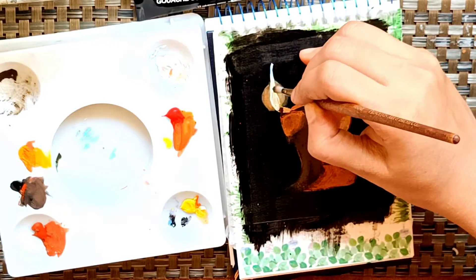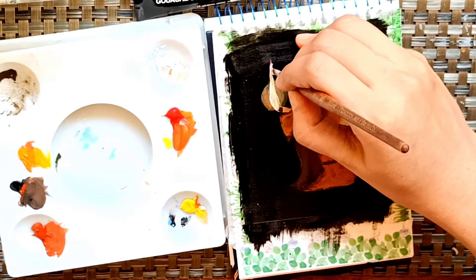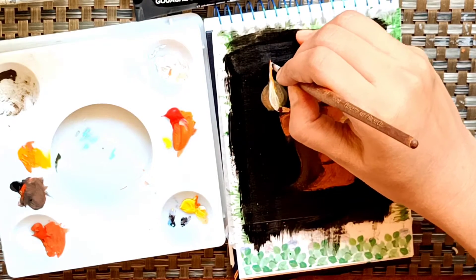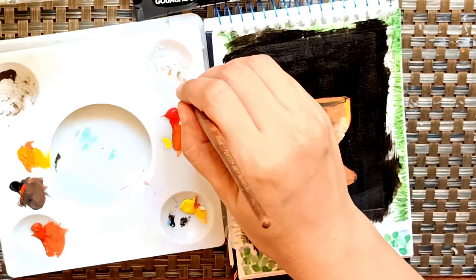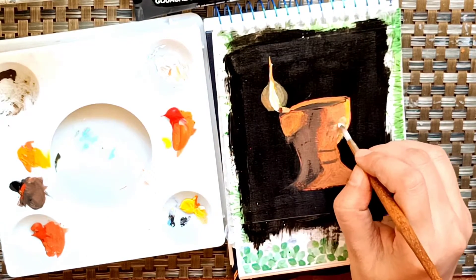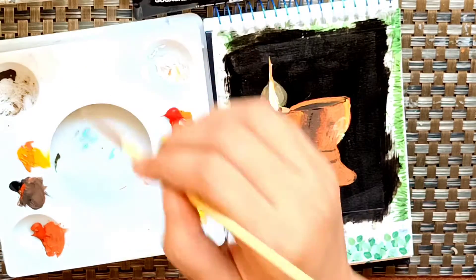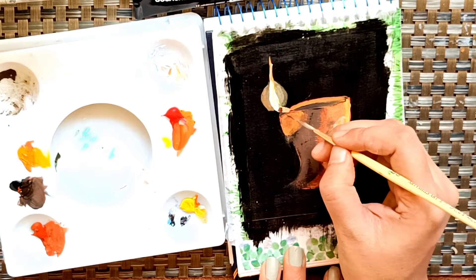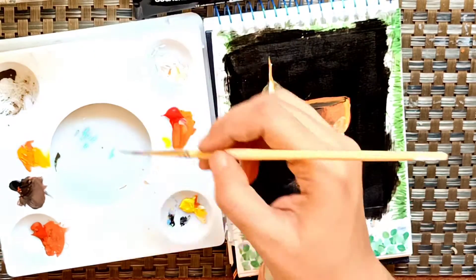I'll also create one class on gouache painting — maybe late November or December I'll try to publish the class on sculpture about gouache painting, and that class will be especially for winter. Since winters are coming I'm thinking of creating a class related to winter, snow, or something like that. I'll create that class and show the step-by-step process of how to blend the colors and how to create a proper landscape.